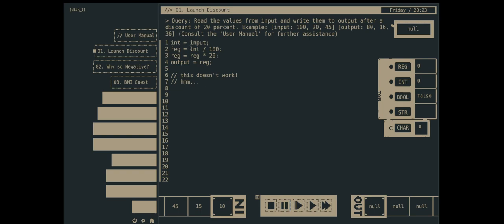So int. So you're claiming int equals input. Okay. Register int divided by 100. That makes sense after discount of 20%. So you need to get this into 20% output.